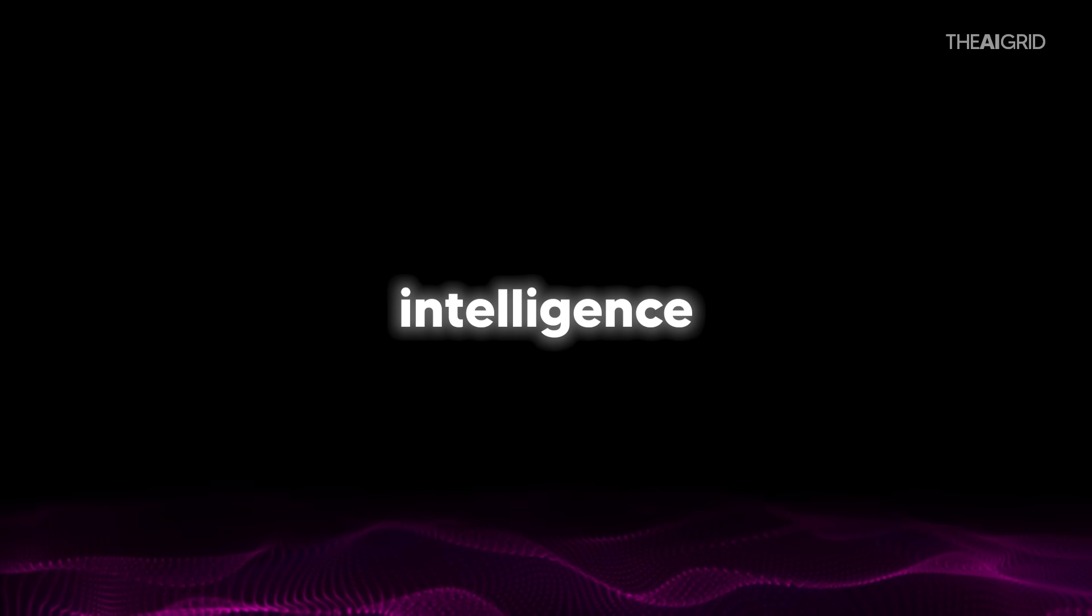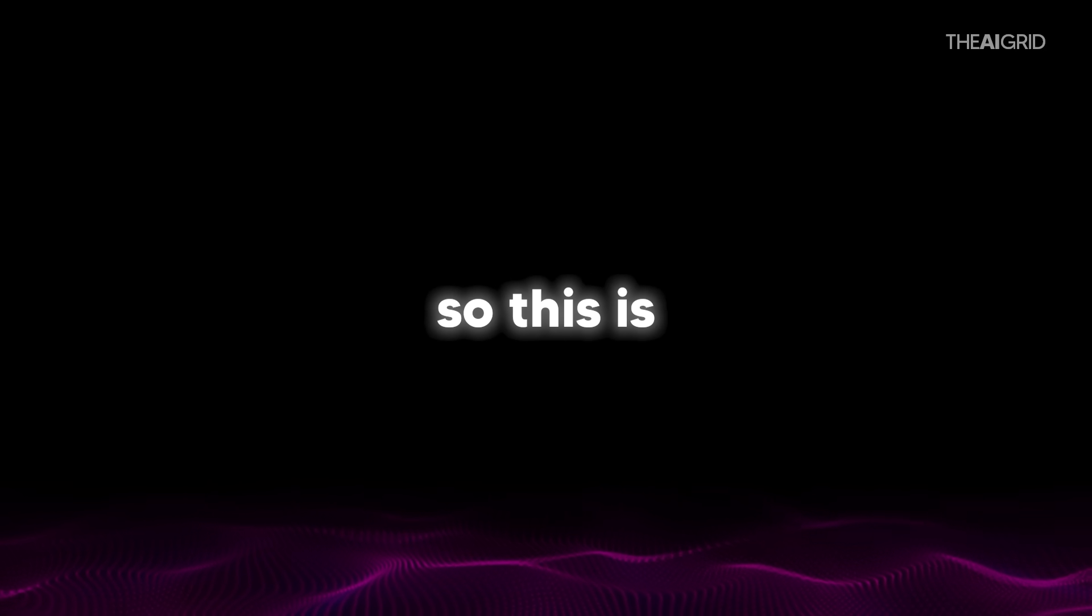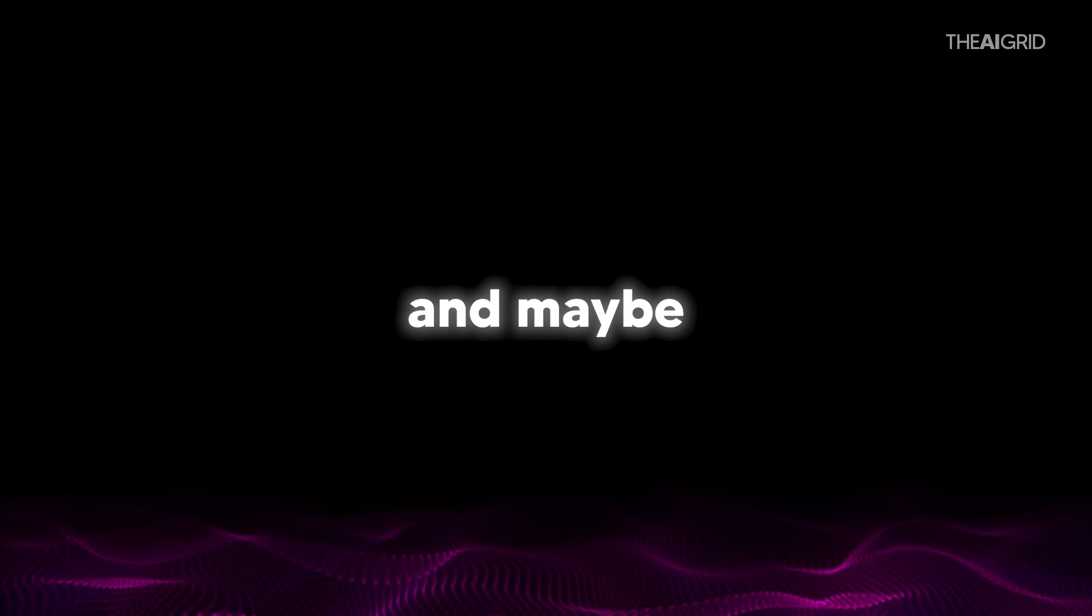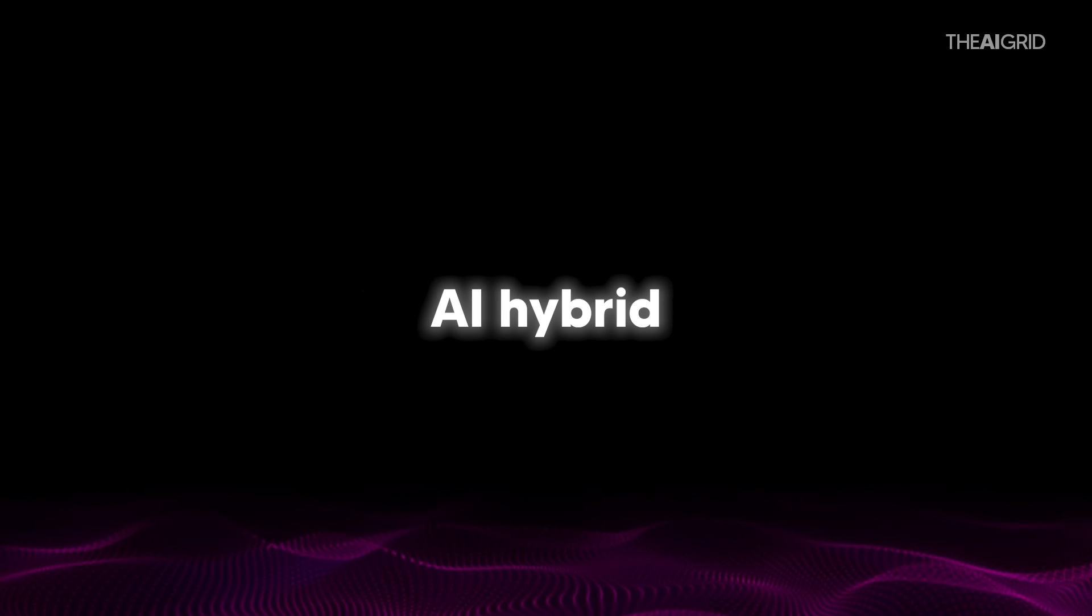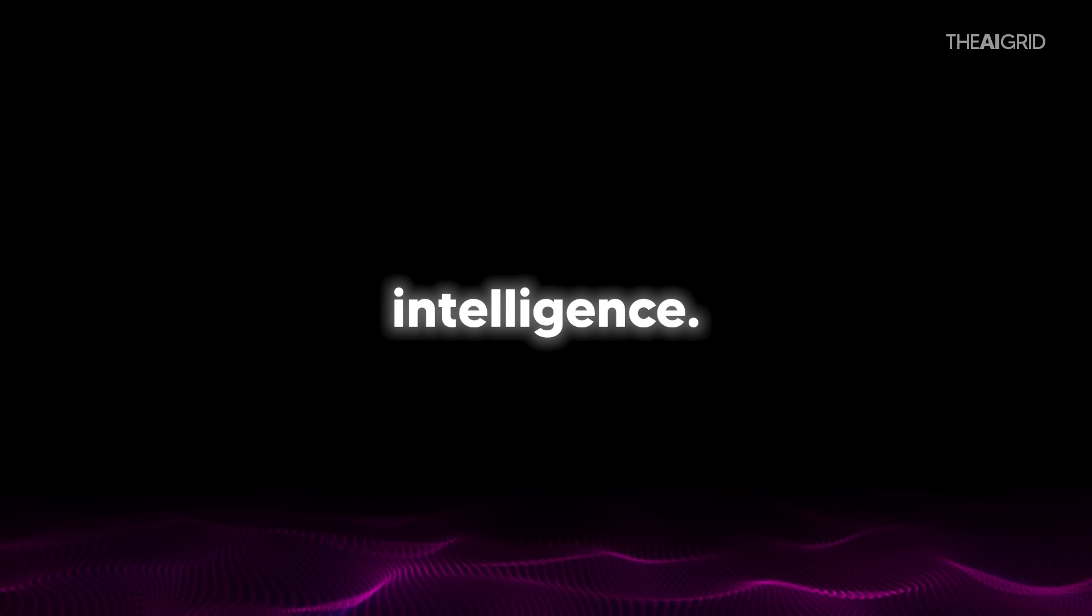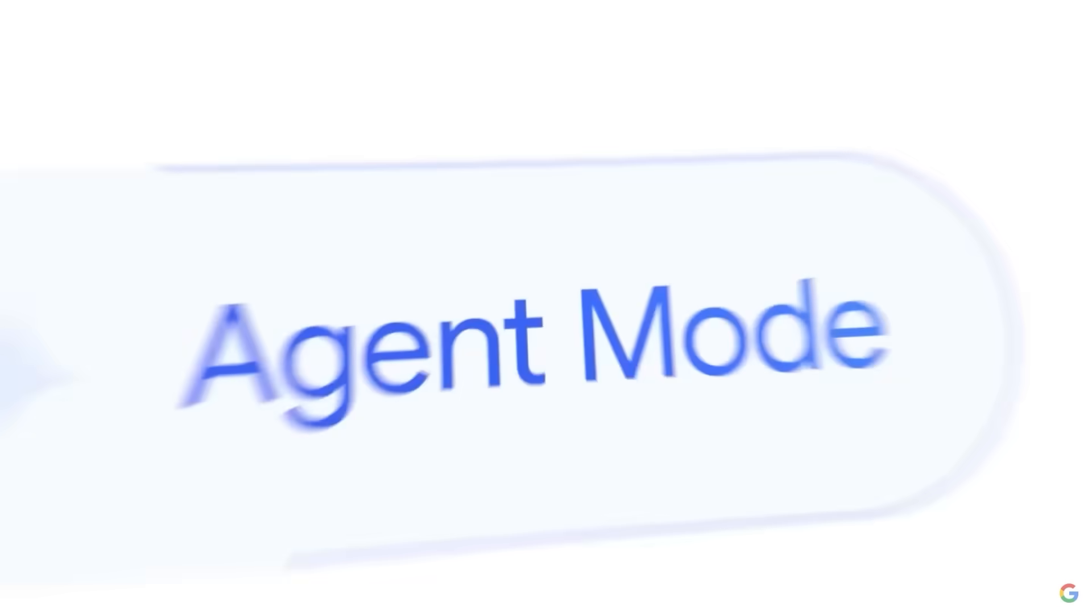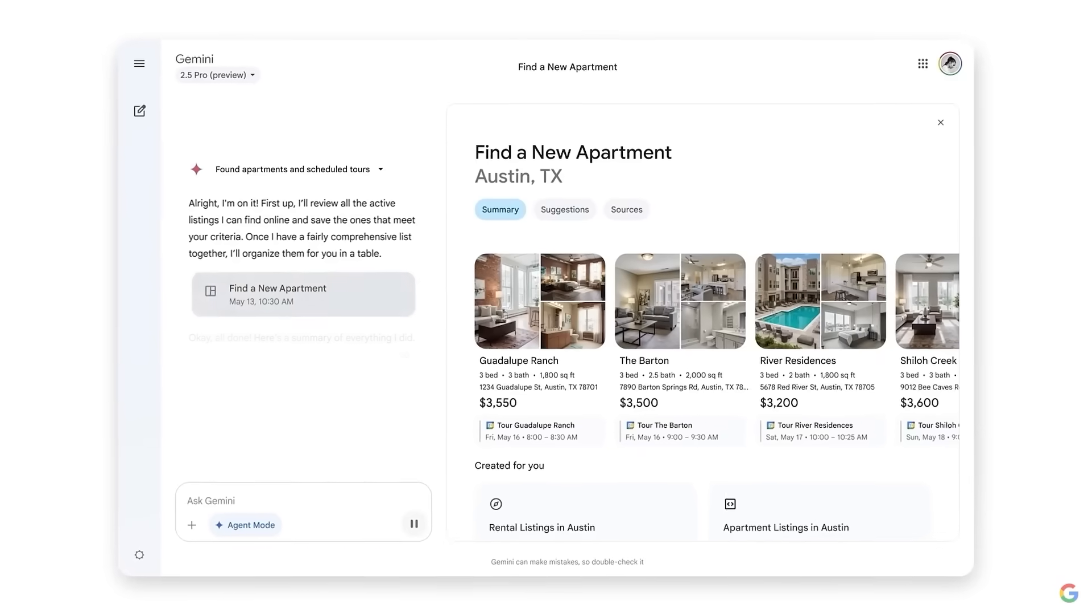What this means for the artificial intelligence revolution. All right, so this is where things get really exciting and maybe a little bit scary. Let's talk about what NVQ link and quantum AI hybrid systems mean for artificial intelligence. You see, right now, AI is everywhere. It's in your phone, it's in your car, it's in your smart devices, the websites you visit, the ads you see.